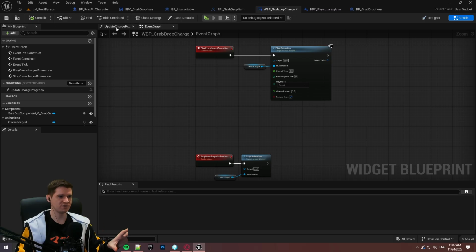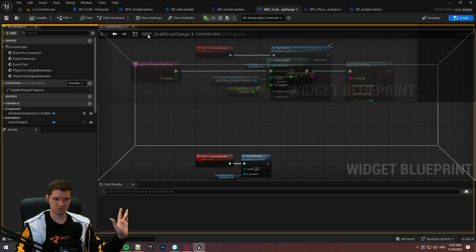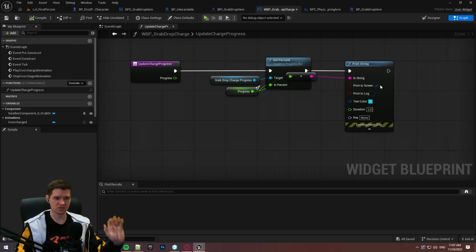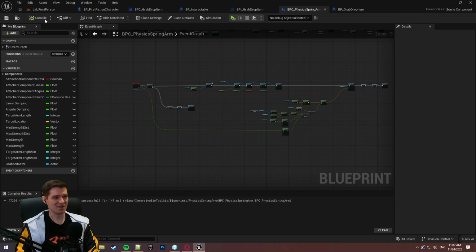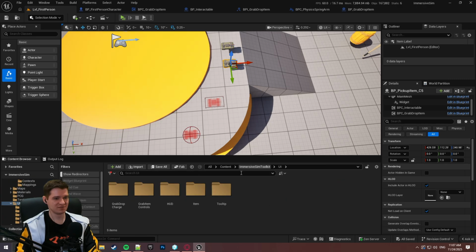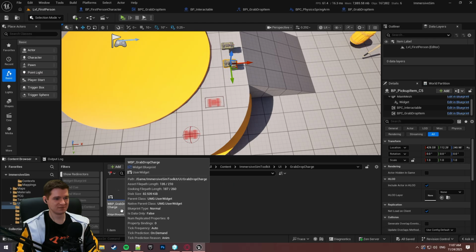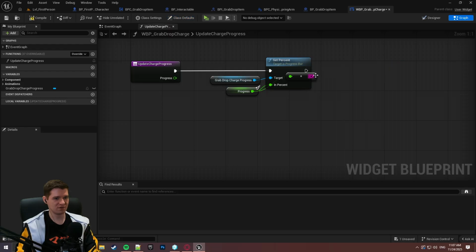Yeah, we'll decouple this from this function. I can't delete things. I'm pressing delete, it's not working. No. There we go.